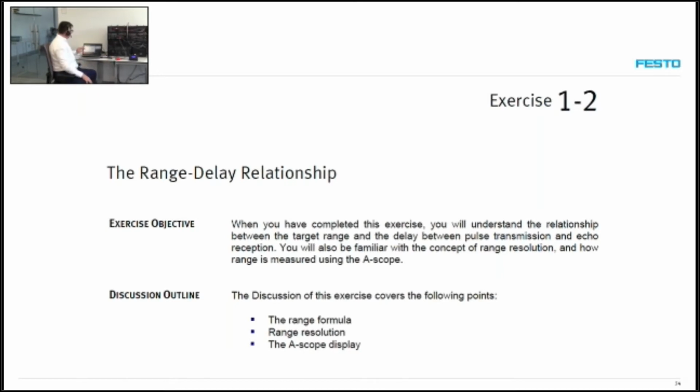So here we're going to take a look at one of the exercises, just very quick, to see what the manuals look like. In the handout section, I have placed the datasheet of our radar and this PowerPoint presentation for you. Be sure to download them before the webinar finishes.